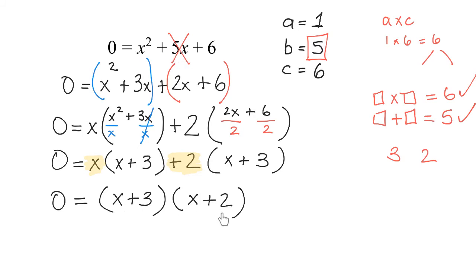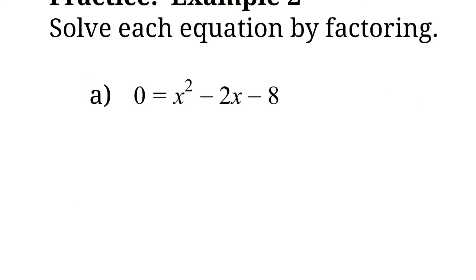If you FOIL this and you don't get back your original equation, that means something went wrong somewhere along the lines, probably in the middle of your decomposition formula. And so you can always go back and make a correction. Okay, now we're going to go through some practice questions together, and you'll also get a chance to pause the video and try some on your own, and then come back to the video to check your answer. So here's our first example.